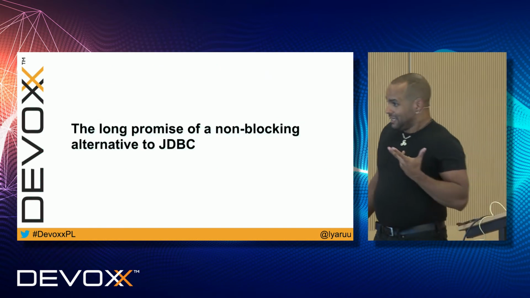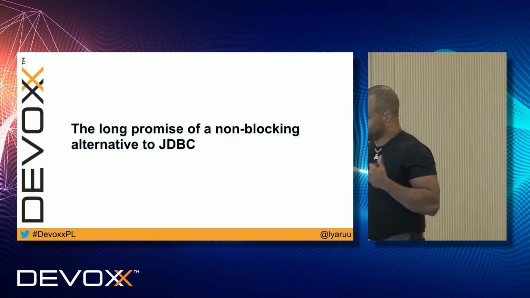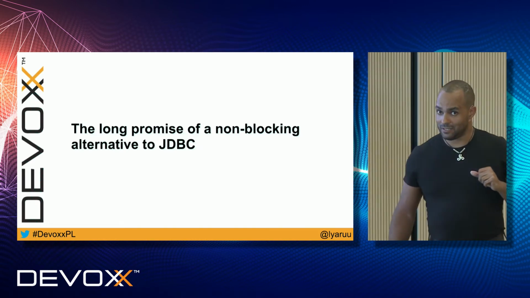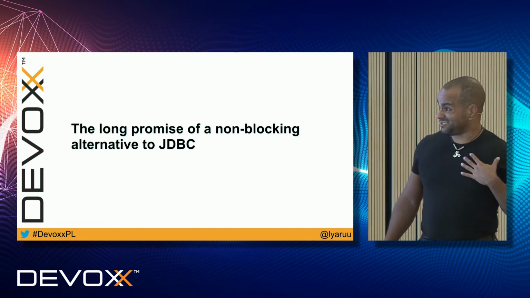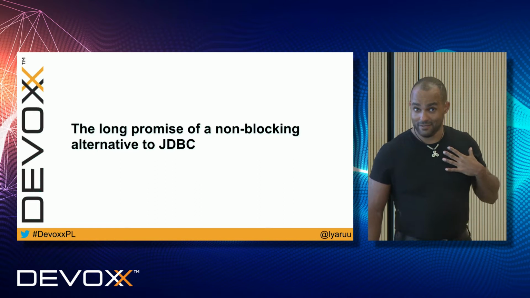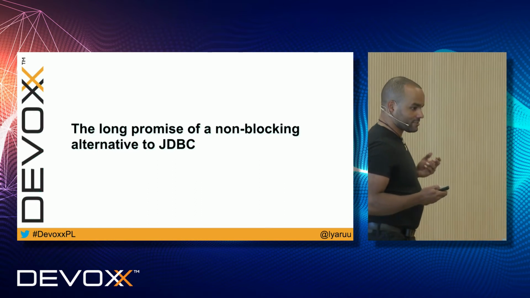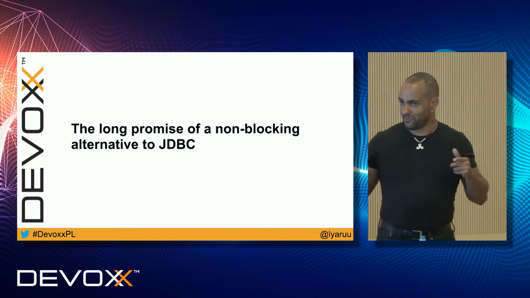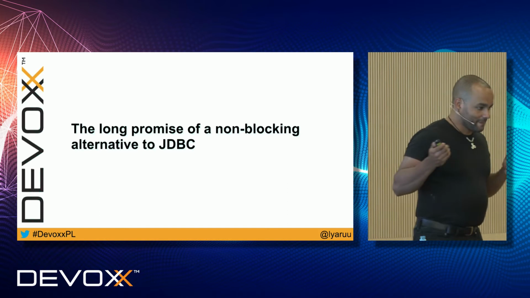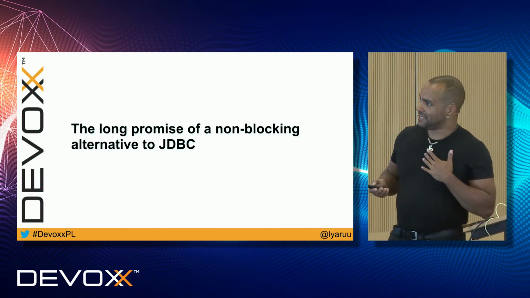So that reactive model, and generally the non-blocking model, has been talked about for a long time for relational databases, because there is not really a reason why there shouldn't be. But it has been taking a long time. The oldest link I could find was 2016, but I'm sure there was more, but I can't find it anymore. It was called JDBC Next first, and later ADBA.